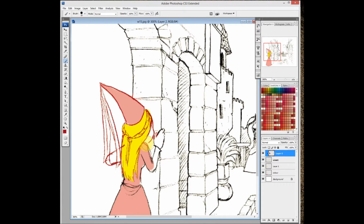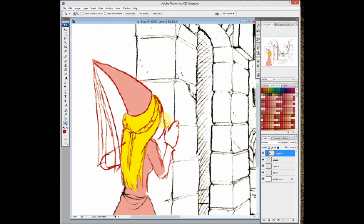This is the kind of style that you see in a lot of Disney cartoons. The outlines in 2D cartoons, the outline colors of the different areas are basically a darker shade of the color that you're using for the fill, which gives it a nicer look.